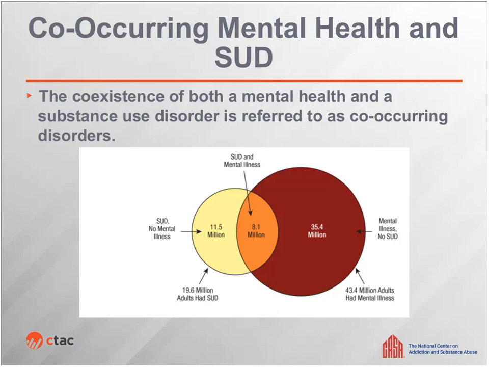So this chart shows, for someone who has either a diagnosis of a substance use disorder or a mental health disorder, what those overlapping is. So in 2015 is what we have the most recent data from. There's about 19.6 million adults who had a substance use disorder, and about 41% of them had a mental health disorder as well. And then on the flip side, the 8.1 million adults who had any mental health disorder also met criteria for substance use disorder, and that's 18% of that population.